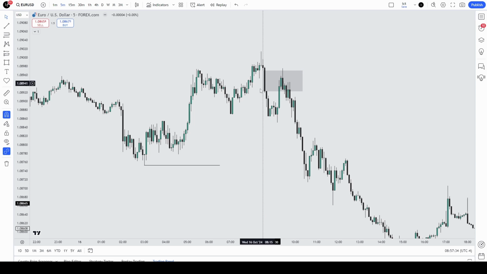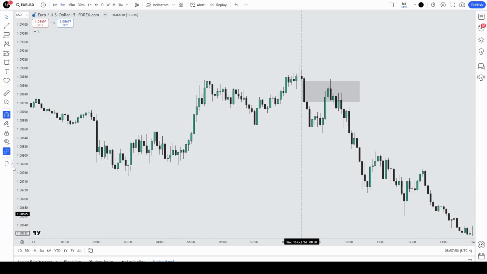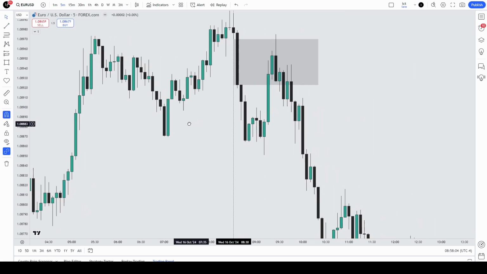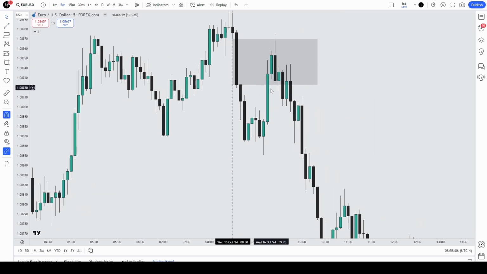So we break lower, displacing, we rally back and mitigate the fair value gap. We are not taking a trade here. Personally, I don't do this. I'm waiting for now a change in the state of delivery. Lots of you know what a change in the state of delivery is, but put simply, it is when we come down into a key level and then the next candle closes above the last candle. So this down close candle now becomes our bullish order block. In this case, I'm waiting for a bearish order block.